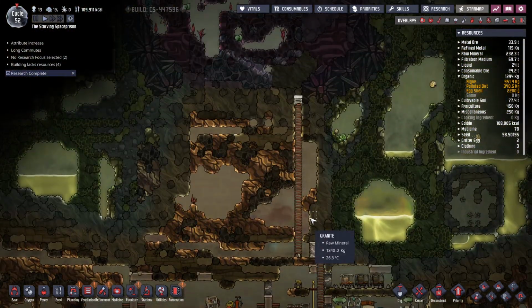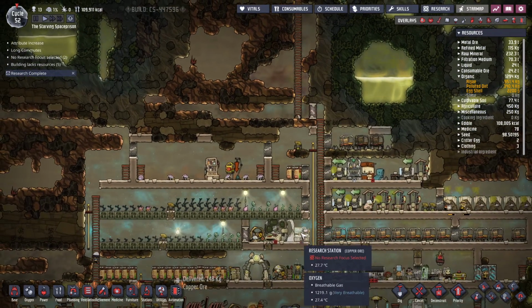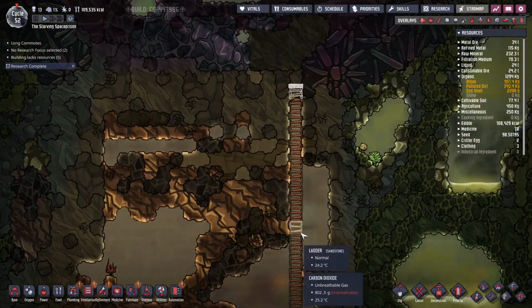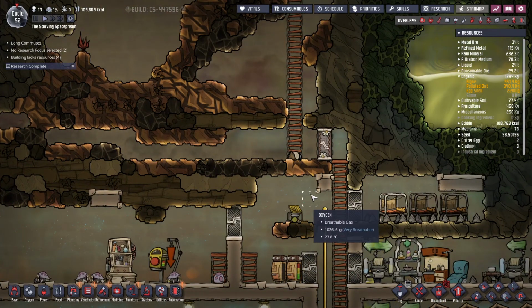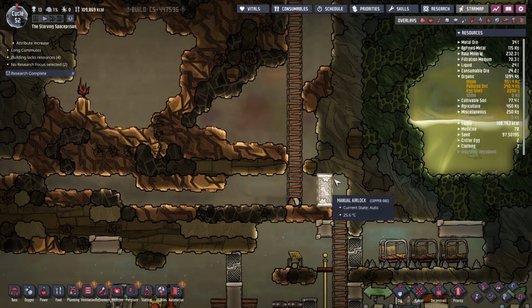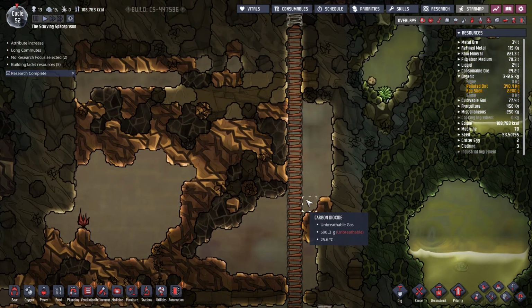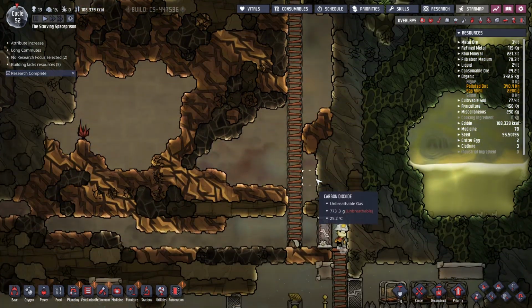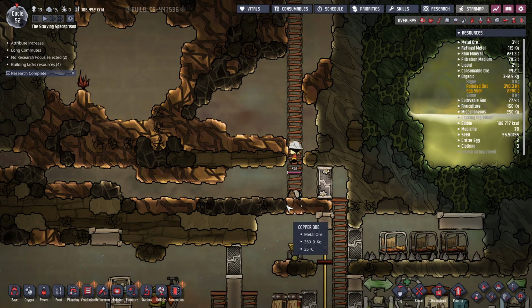The biggest problem is we're going to need to have some more generation of electricity up here too. For that, and we're going to need to pump oxygen up there as well. So we've got oxygen down in here that we can use to pump. I guess we can't pass it through the airlock, but I don't necessarily need to. You just run it up through the floor.